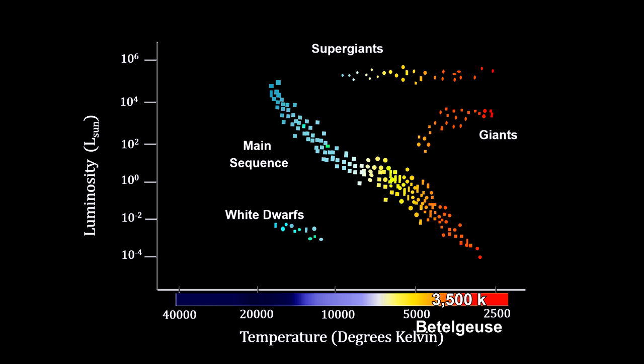Looking up the vertical luminosity axis, we see Betelgeuse could either be a main sequence star or a giant. Examining the luminosity class, we see that it is very sharp, implying that Betelgeuse is a supergiant.